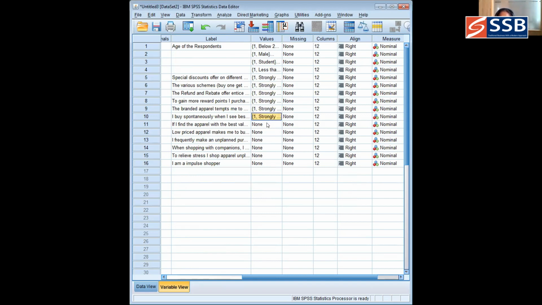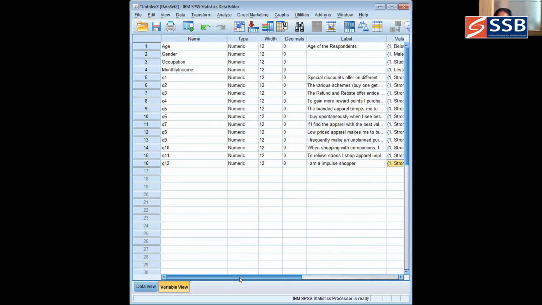So you don't need to do it again. Pasting is very simple. Either you can use Control V or you can right-click and paste it. So there are two methods you can use. Paste, so everything is pasted. Okay, so I have pasted here. So decimal place is also done.